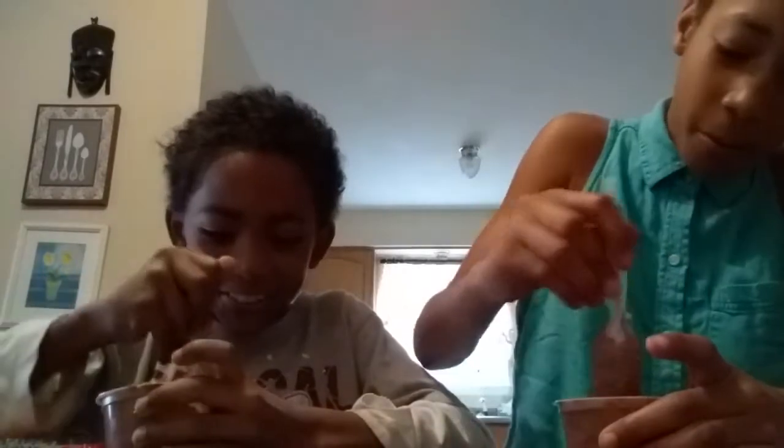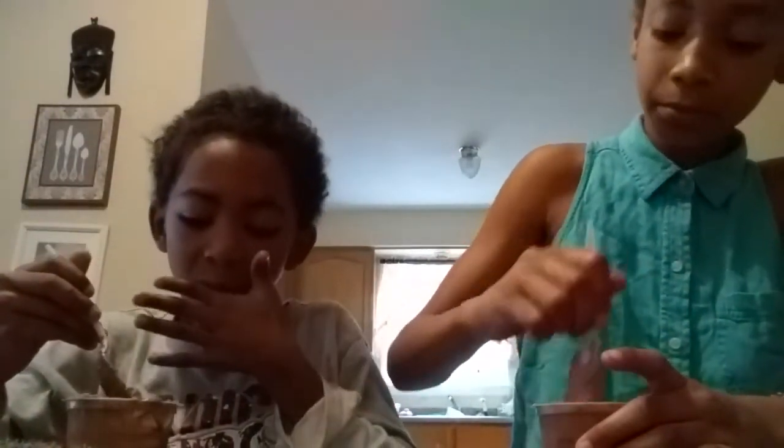I'm trying so hard not to eat this. It looks so good. I'm putting a little bit. That's why I keep licking this spoon, so it can hold me back. I think that was too much. Yep, because you heard it. That's why I put some back. And then I'm going to put some more chocolate and then vanilla. Get a little bit more sprinkles. I got a lot like yours. That's too good.